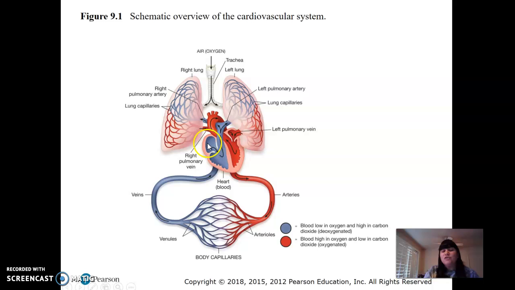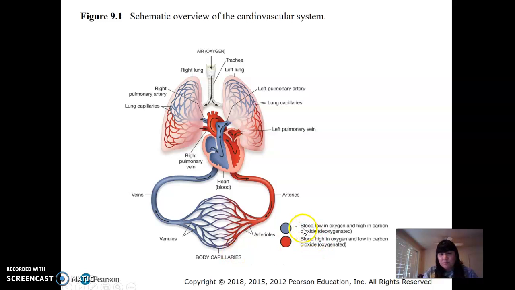So this is the right atrium, right ventricle. Here it says pulmonary artery. Here's the case where there's an artery because it's taking blood away from the heart, but it has blue blood. The reason it has blue blood is because it's deoxygenated. Now, blood goes here, gets oxygenated, comes back. Here's the pulmonary vein because it's carrying blood back to the heart. Then this is the left atrium, left ventricle, and then up. Now these are the aorta. This is the aorta, the aortic arch. And then you have blood going up to the head, giving the head some nice, nutrient-rich blood, going back down, some to the arms, to the legs, etc.